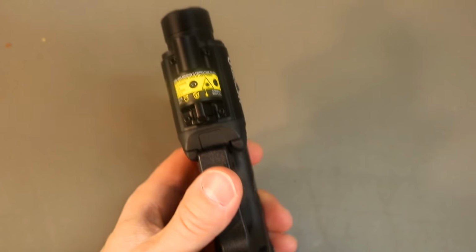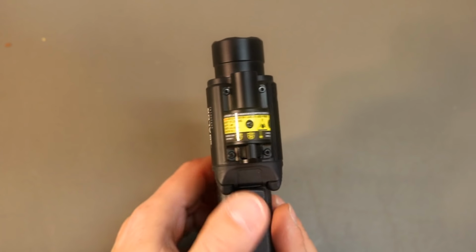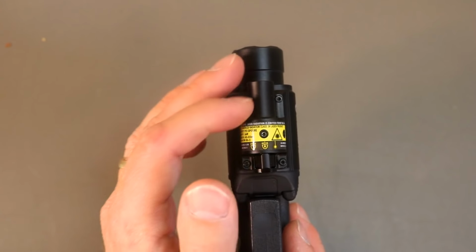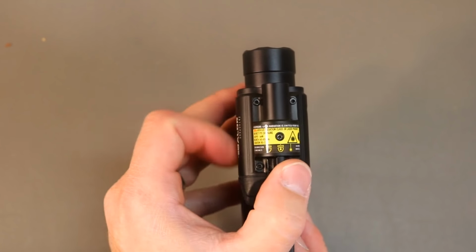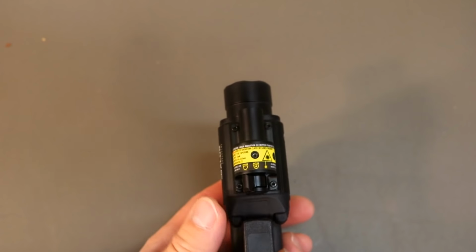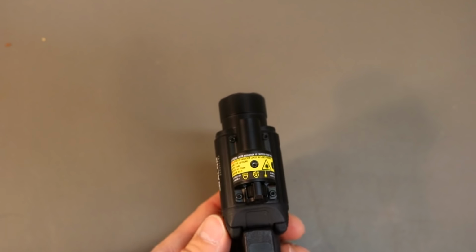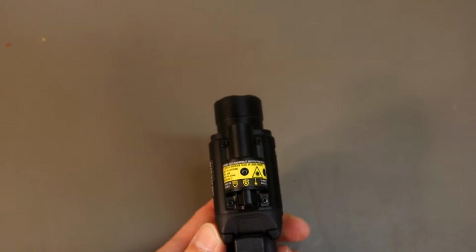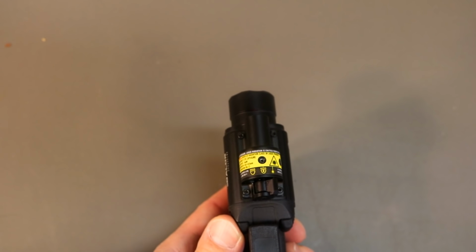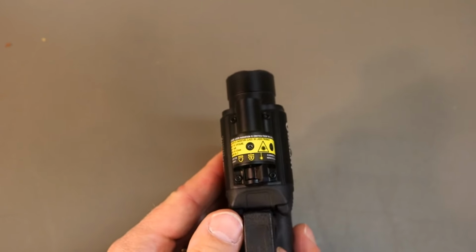The button on the bottom, or the lever on the bottom, this changes the mode of what you're outputting here. So on this you have just the light. In the middle you have the light laser combo. And then on this side, you just have the laser. You guys can't see the laser on camera right now.